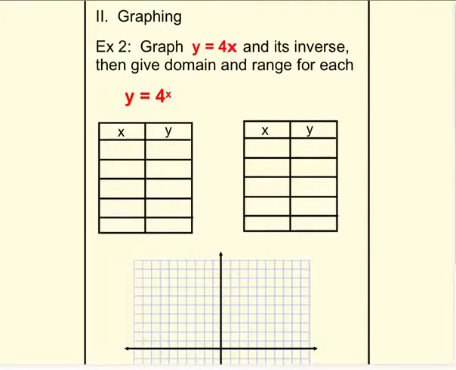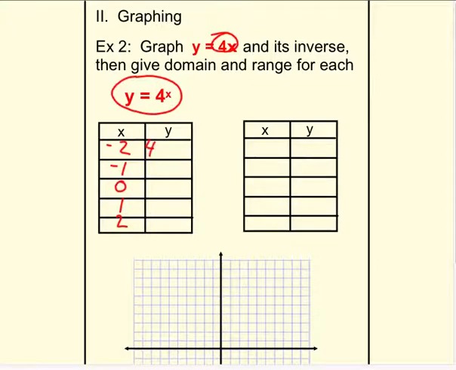Now we're going to take a look at the graph of the log function compared to the graph of the exponential. So we're going to start with 4 to the x power. Sorry, this is formatted incorrectly. That should be 4 to the x power. It's formatted correctly here. So first we just pick some values for x. We need to see what happens for negative as well as positive values.